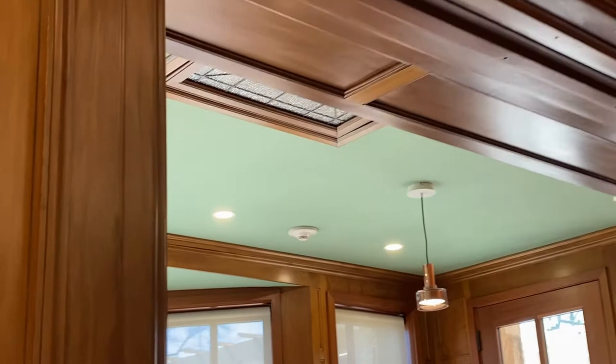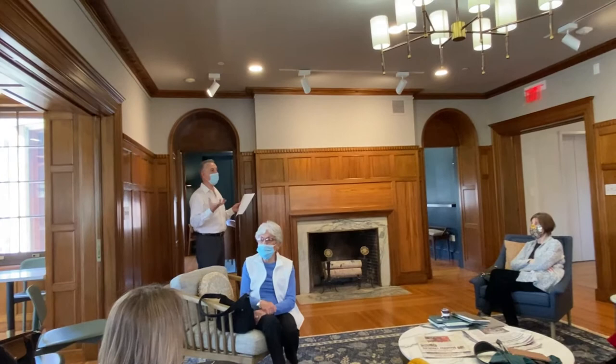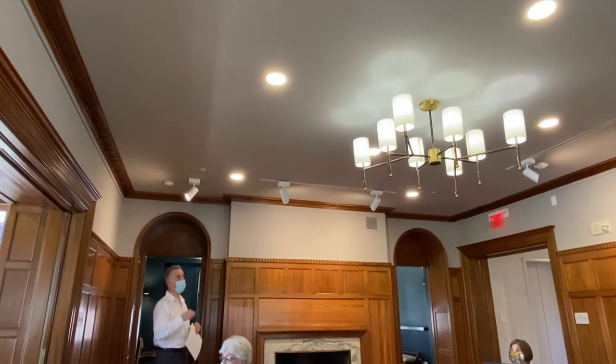Yes. I'm surprised to hear the ceiling is the same color because from this area, it looks so much darker. I'm so glad you brought that out. That's what I was thinking. I would have never said that. And that is the same thing. Even if you use this paint in your house, it's all that organic pigment, and it is going to look different in different light, in different areas of the room, as well as at different times during the day. Yeah. Some people would not even realize the ceiling actually is the same color as the wall. It doesn't look it.